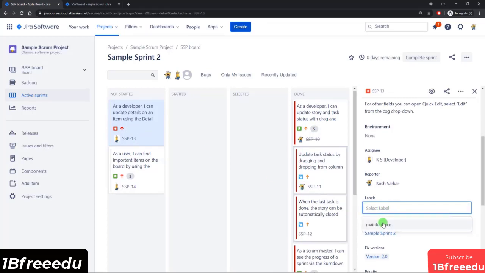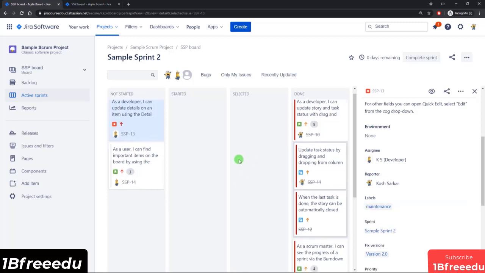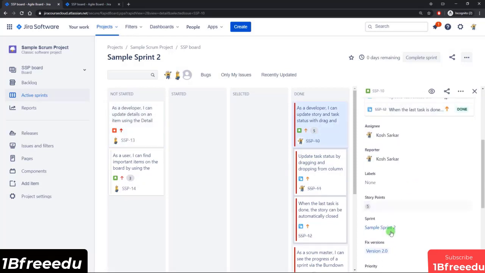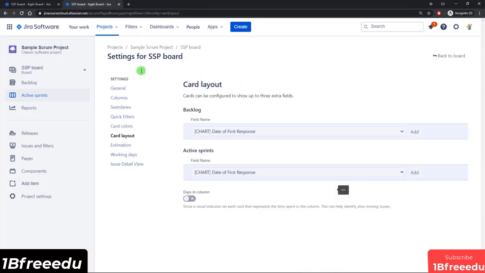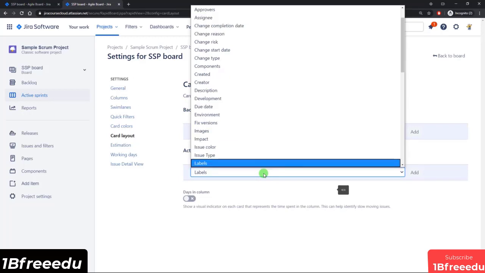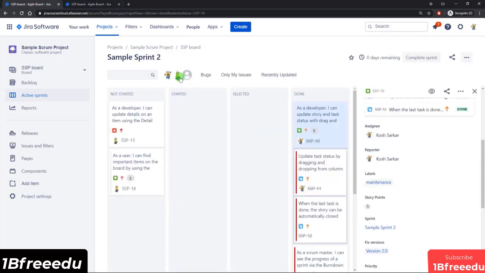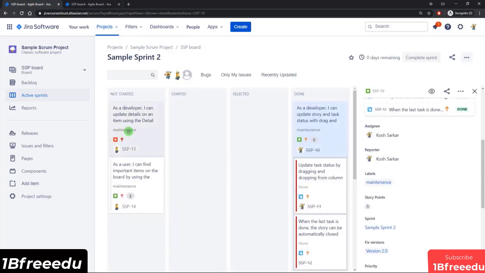So let me use this as an example, and I'll select the maintenance label we had created in one of the earlier videos, and then maybe let me select another issue and do the same thing here. So come into labels and maintenance. All right, so now if I come up here, this is something that you can do in the backlog as well as the active sprint view. Since we're looking at the sprint view, let me do it here. So I will find labels and click add. And so now if I go to the sprint view, it refreshes and you can see the maintenance label appearing here, right over there.